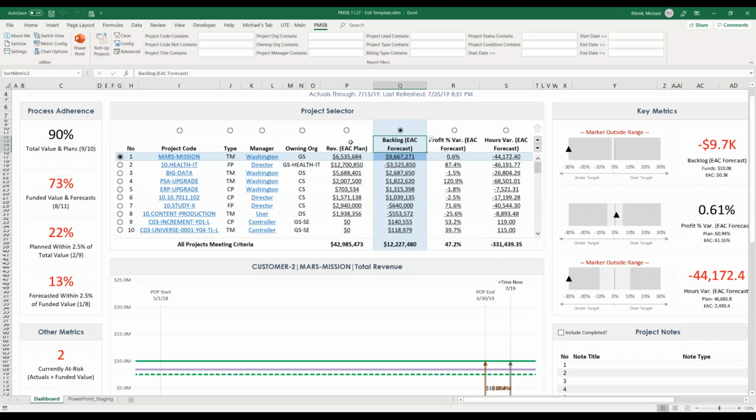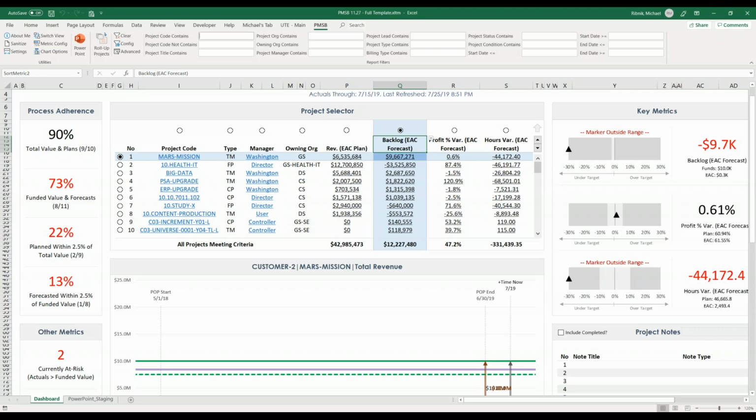So one more thing to note about the technology that we're using to bring the data into Excel. It leverages Unanet's roles and organization access. And what that means is, since I have logged into our sample database here as an administrator, I can see all of our projects. But if I were to log in as a project manager, I would only be able to see a subset of those projects that I'm allowed to see in the system. And that's a neat feature as well.